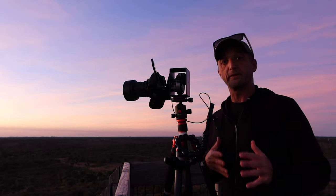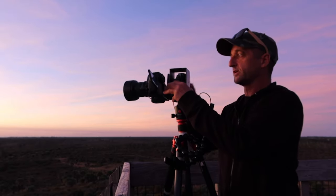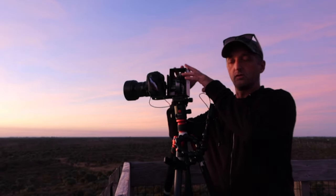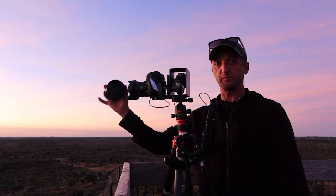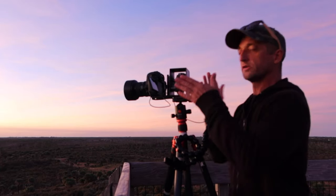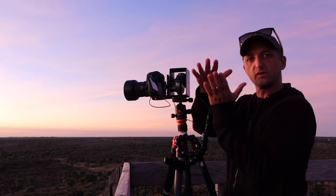All right, so the way I'm going to be creating these is by a combination of things. I'm going to be rotating the camera on the camera rotation tool, but I'm going to be capping and uncapping the lens. So I'm going to be taking the lens cap off just for a split second and then putting it right back on. So I'm going to start with the camera rotated about, I'd say 60 degrees or so.